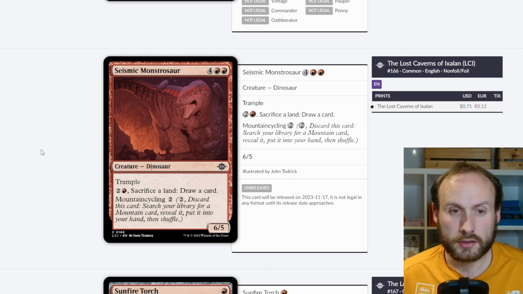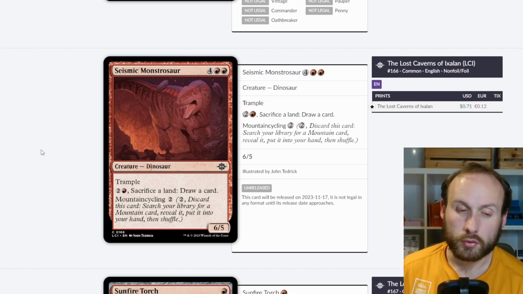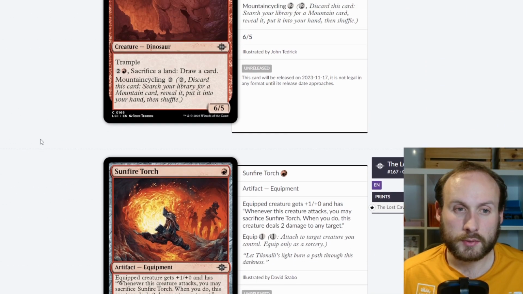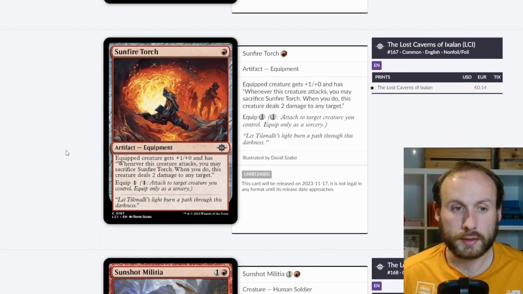But also, if you just get to casting it at 6 mana, possibly earlier, because there's lots of ways of creating treasure, it's a 6/5 trample that can sacrifice a land and draw a card if you happen to flood out, or just ignore that ability if you don't. It's okay. I'd use that definitely, especially with the versatility of being able to mountain cycle if you draw it too early.